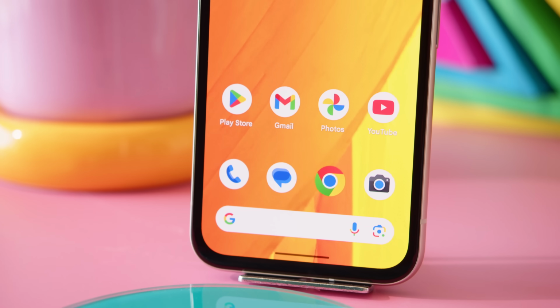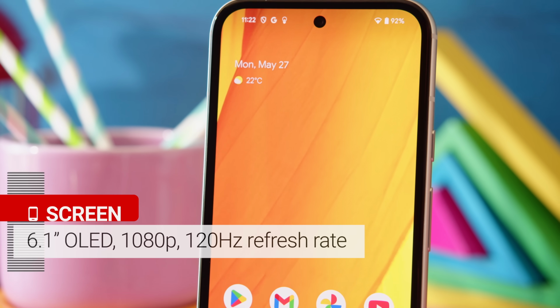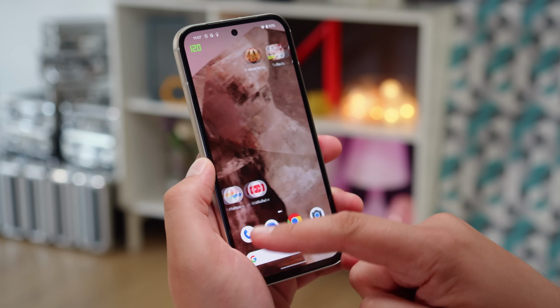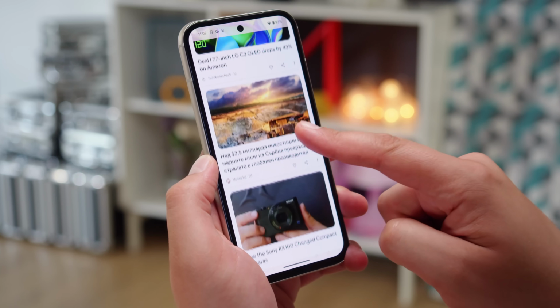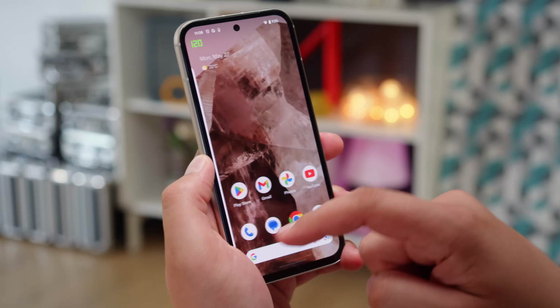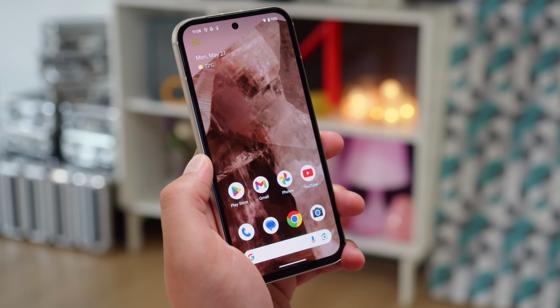The Pixel 8a's display is a 6.1-inch OLED with a 1080p resolution and Gorilla Glass 3 protection. But there's been an upgrade to a faster 120Hz refresh rate this time around. This means that swiping and scrolling are even smoother here than on the 90Hz panel of last year's Pixel 7a. The refresh rate will dial down to 60Hz when you stop interacting with it too, to save energy.